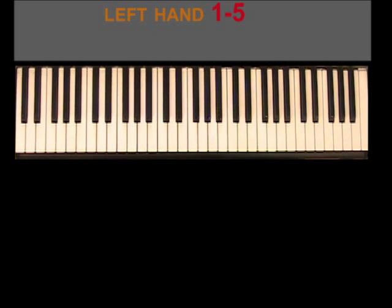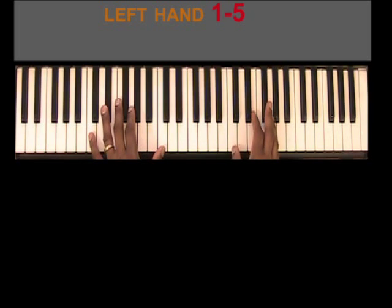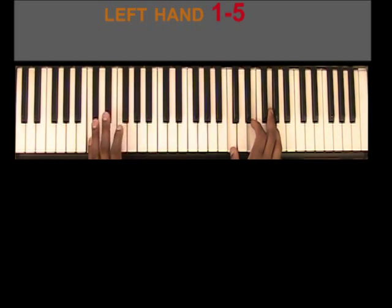In this mini course, I'm going to show you how to make your chords sound rich and full sounding. A lot of you beginners play, let's say, a C major chord with the bass note in your left hand, and sometimes you might play the octave, and that's okay starting out.